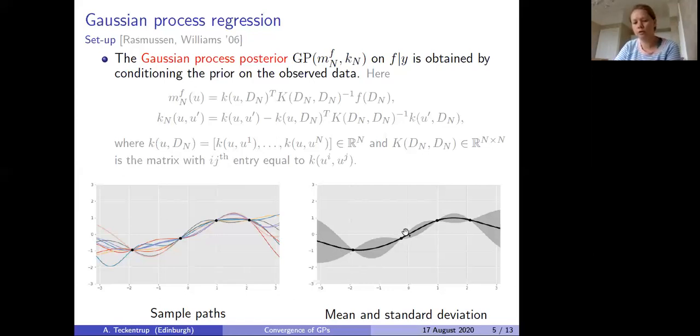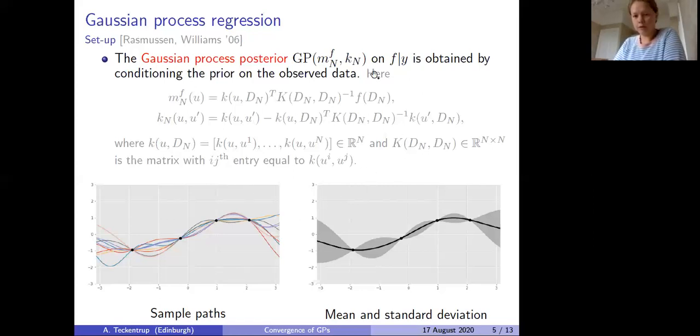With the conditioning, we now get a new mean function, which always passes through the function values. And we're also updating our covariance; in particular, the covariance around the points where we have observed the function is 0, because we know what the function is here. So there's no uncertainty or variance here. And similarly, all the sample paths that we get from our conditioned Gaussian process posterior also pass through all of the function values. Right. So this is the process that we want to do.